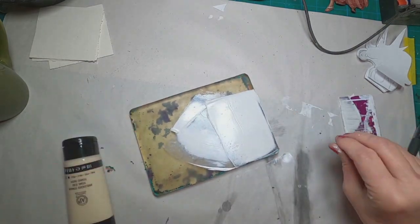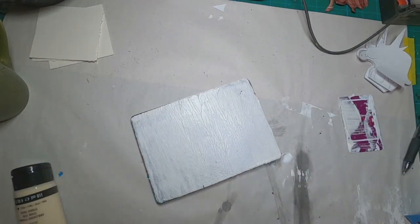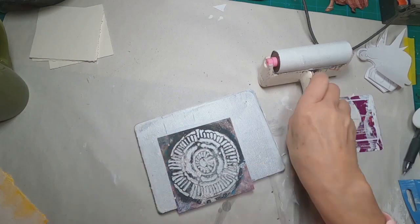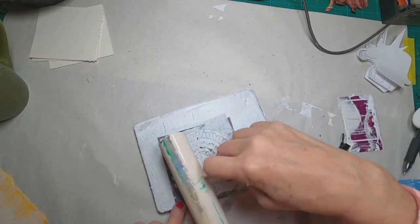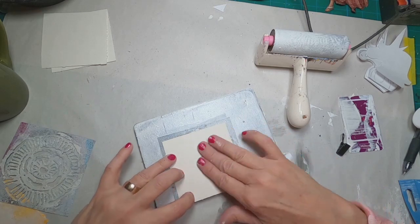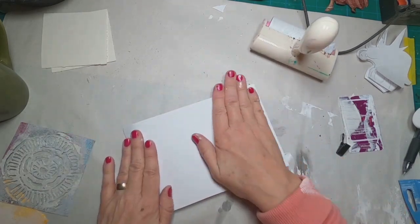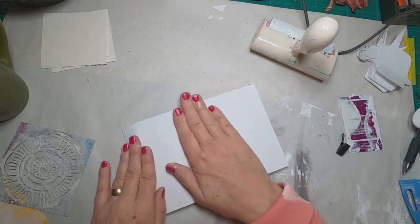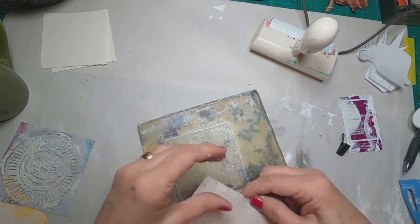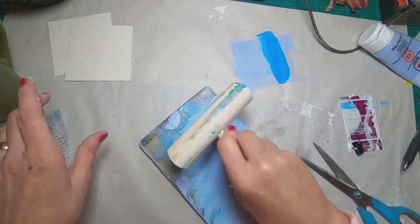So I'm starting with a parchment white, or a parchment colored paint. I want to get a very subtle background laid down so that I have just that parchment color. I'm utilizing this stencil, just rubbing the brayer over it to put that impression on the plate, and then I'll pick that paint up with a piece of watercolor paper that I have cut to fit the envelope that I have on hand. I'm going to pull the excess paint off of my gel press with an additional piece of paper that I'll use later for some collage purposes, but right now I want to just work on getting the stencil on the two note cards that I'm making.